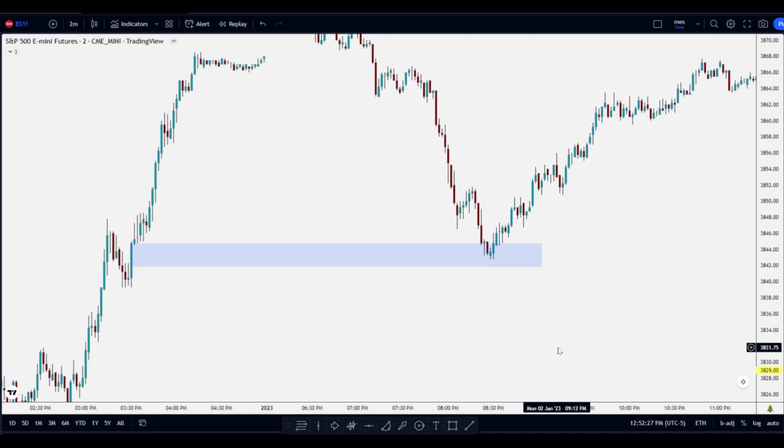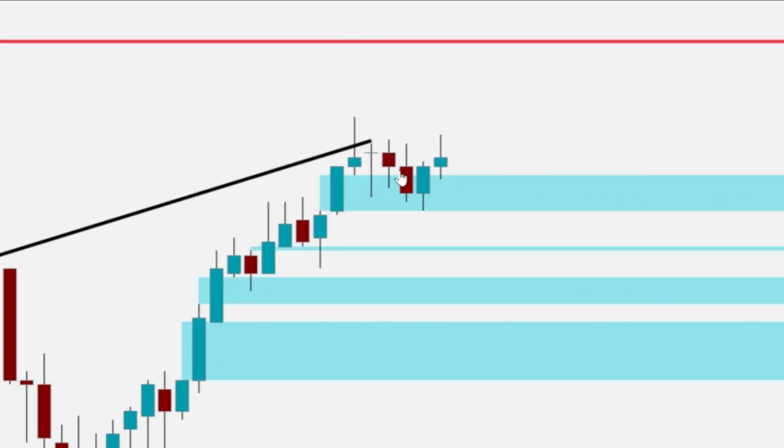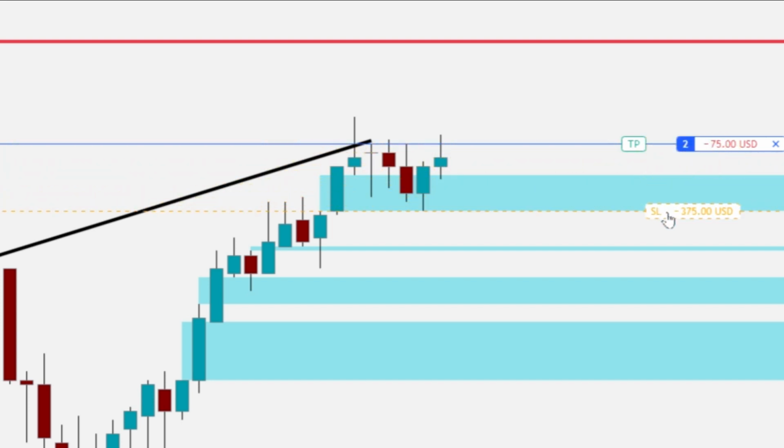So this is right before the New York opening. This is the news release that happened right then. Okay, so we have a fair value gap here. See how it's rounding? That's beautiful. That means it's most likely gonna work. So I went ahead and put an order in and put my stop right here.